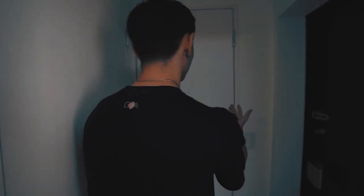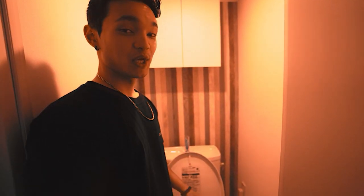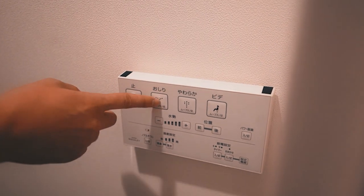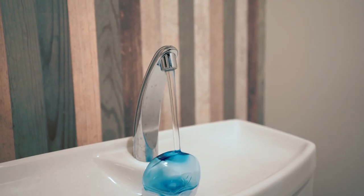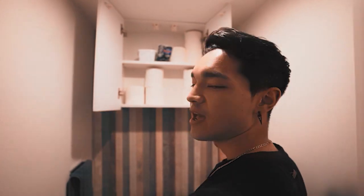The last thing in my apartment is my bathroom — I love it. When you open it up, the seat is preheated, so in winter your butt isn't cold. There's also a bidet: you sit down, press a button, it sprays and cleans. You can control the temperature and pressure of the water. After you flush, water comes out of the top so you can wash your hands. And I've lived here almost a year — this is only my third toilet paper roll.